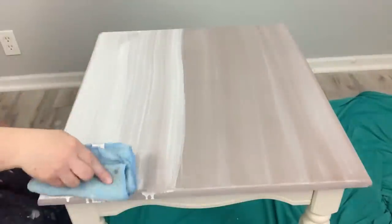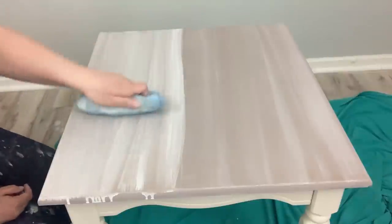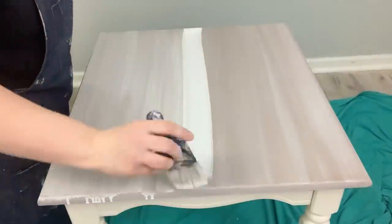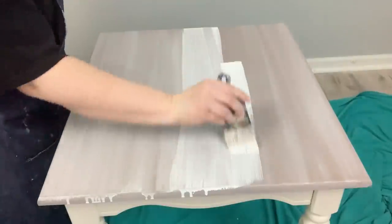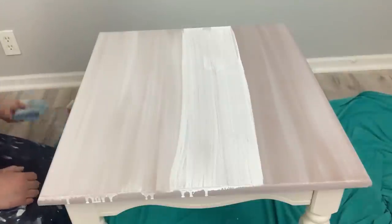One tip I will give is when you're doing a wash, if you're doing more than one coat, it's a really good idea to have more than one rag for wiping, because once it gets full of paint, it's a little bit harder to remove the paint. It starts to lay the paint on. So I should have had another rag with me and I didn't, and I always run into that problem at the end. So two rags is always a really good idea.